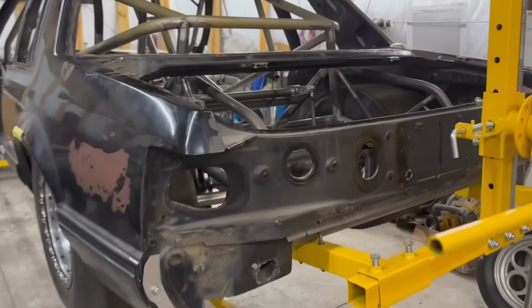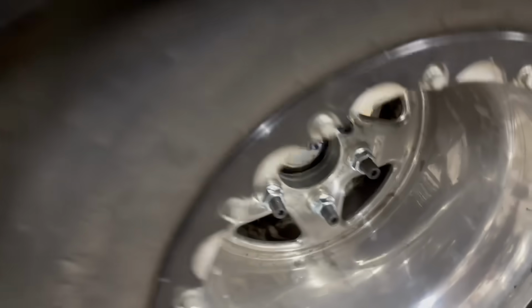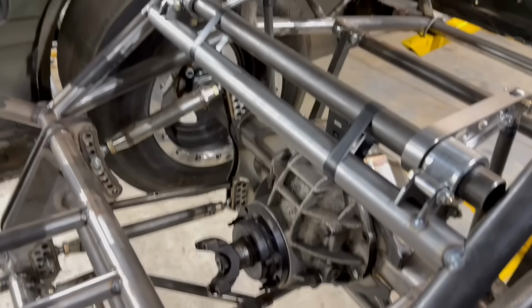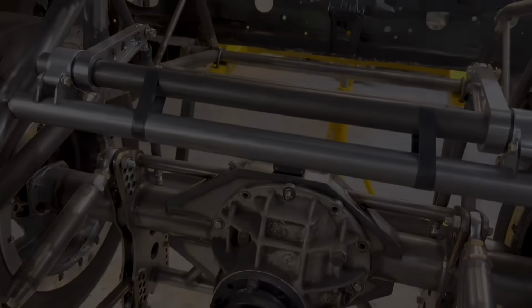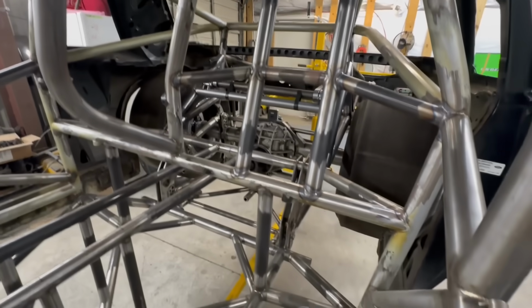All right, guys. So the rear end stuff is almost done. The axles came in. We finally got those in. TBM brakes will be here soon. The anti-roll bar stuff, he's got this where it's going to be mounted at now. This is the 10 Soldiers anti-roll bar stuff, and this is going to be crazy. And working small tire, that's what people are doing. That's why everybody's building, so that's why we're building it.